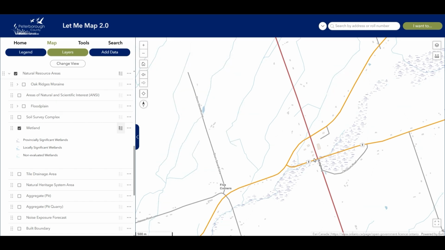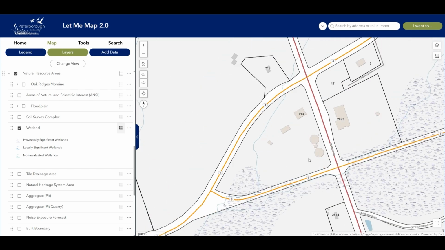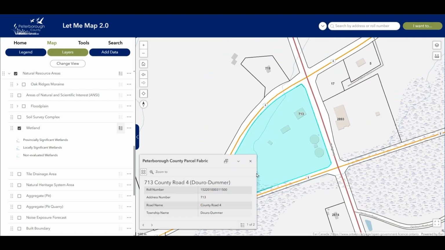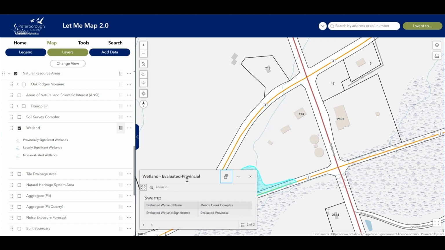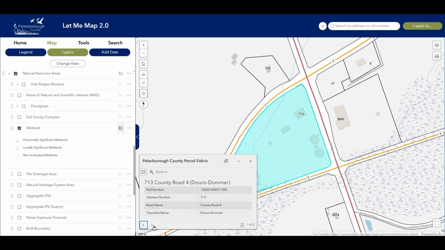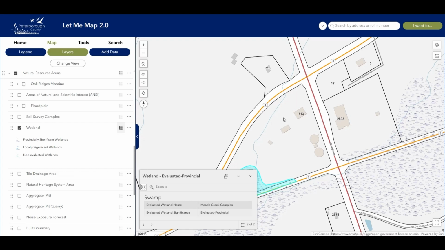Another way you can interact with the data is by making selections. So I've zoomed into this parcel here, and if I click on it, it'll highlight on the map and show me a pop-up. This shows me all the attributes associated with that parcel feature. We can see in the bottom right hand of the pop-up that it says 1 of 2. This means that when I made that click on the map, I actually selected 2 features. So I selected the parcel, but I also selected a wetland that goes through that parcel. If I select wetland in the list, it's going to show me the attributes for that instead. I can also toggle between the information for the features I selected by using the arrows in the bottom left-hand corner.